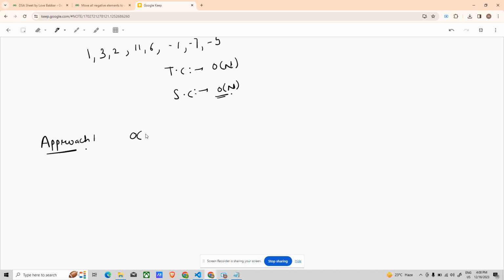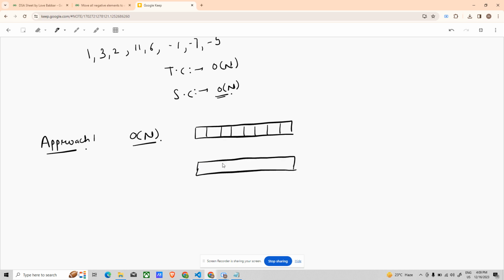What we can do is approach one. Since we have been allowed a space complexity of O of n, we can make two arrays of size n, or we can also use a vector to dynamically allot, so there is no wasted space.